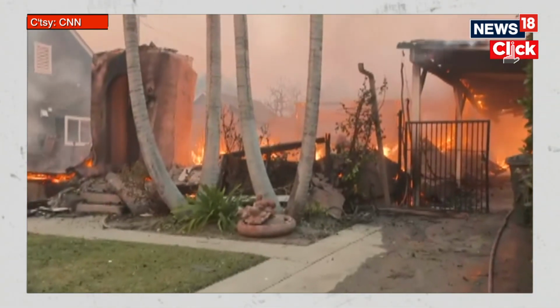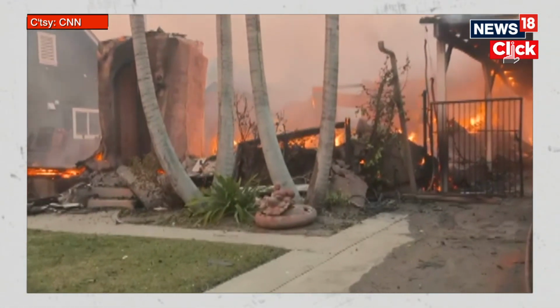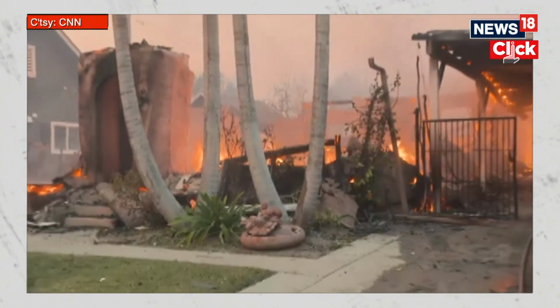We knew that both ends of the street were on fire, and our house was still standing as of this morning, along with these and the ones across the street. It was standing until about 3 hours ago. Yeah. So when we heard that it was on fire, we drove over, and we heard that the firefighters were trying to put out the fire, and so we wanted to see for ourselves what the damage was. But it's gone. It's gone. It's a total loss. I'm so sorry.